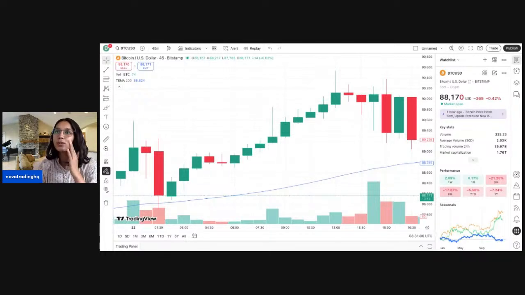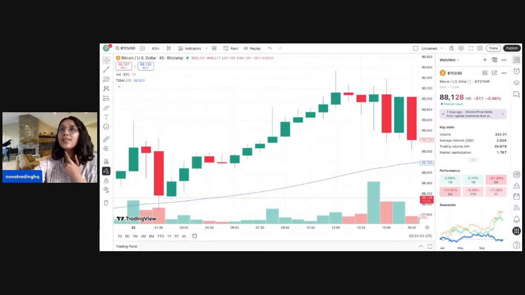Let's go back to our TradingView and try to understand every candle in detail. What kind of trends? Is it an uptrend? Is it a downtrend? Whatever it is, we will try to learn it, we will try to decode it, and then we will try to understand what is happening under the hood. So stay tuned, buckle up, and let's get straight to the TradingView.